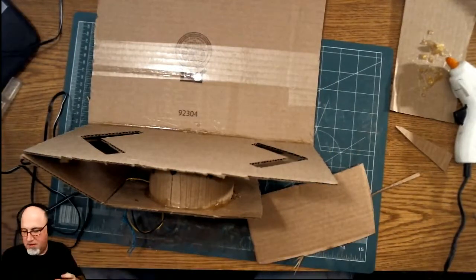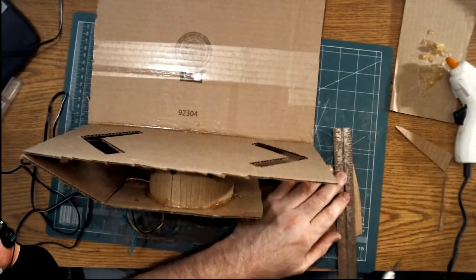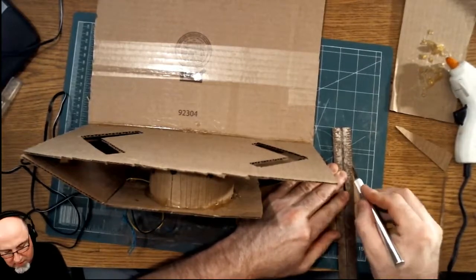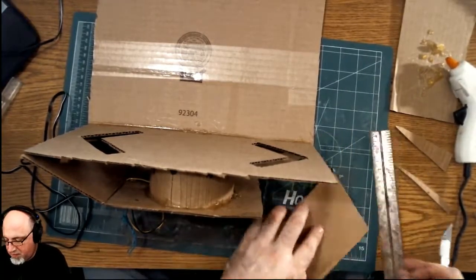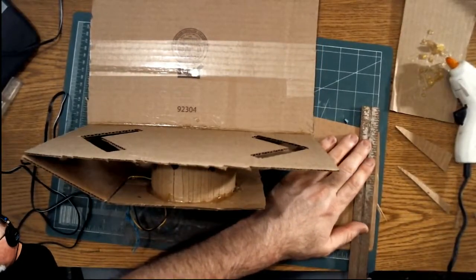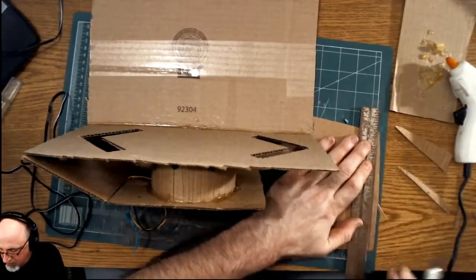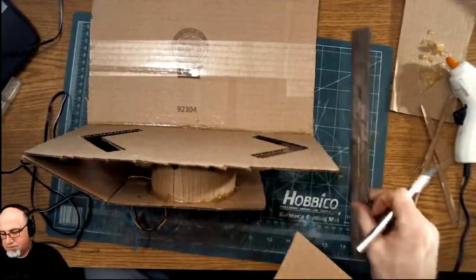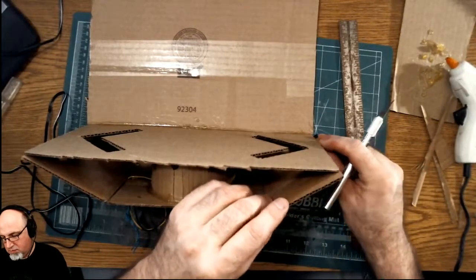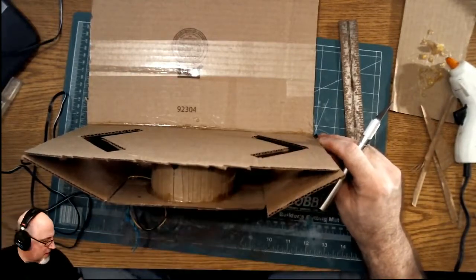All right, let's do this a little different and clean up these edges here. My pen.